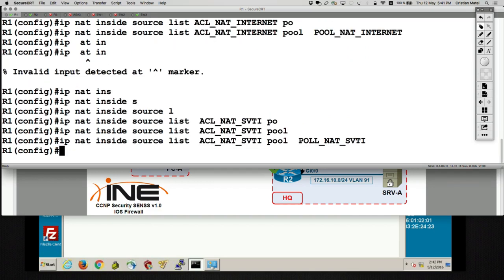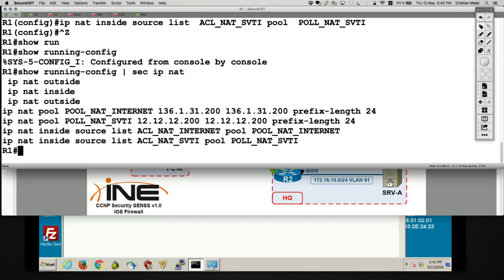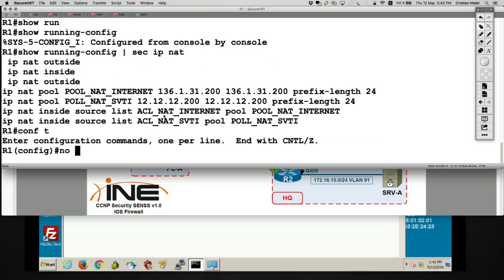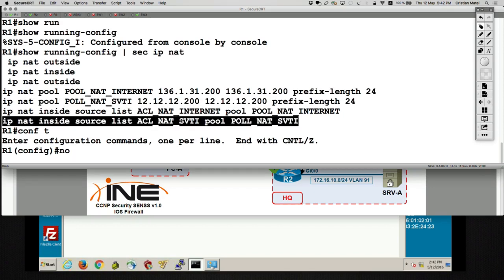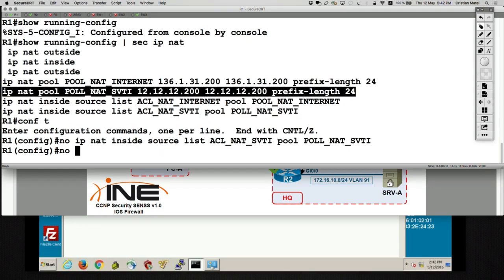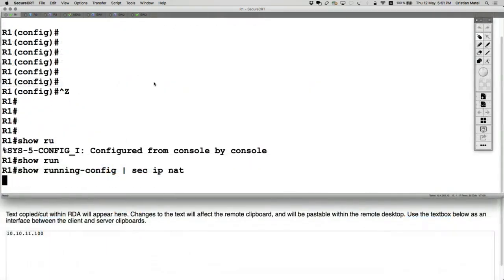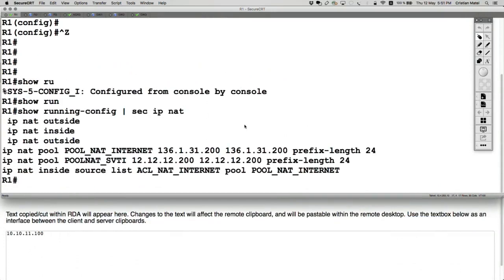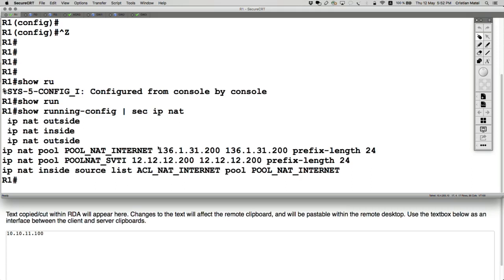Okay, that's a typo in there, but doesn't matter. Let's fix that typo real fast because I have the pool name wrongly configured. So no this, no this, and let's put the name to be IP NAT pool, not poll. So now I'm doing policy dynamic NAT, not policy dynamic PAT, because I'm using a pool and not the overload keyword. And as I stated, let's see why it's not going to work, even though technically speaking it should. And let's put the other NAT statement as well.